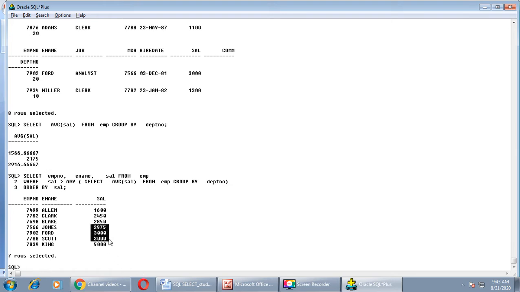And observe all the columns, all the rows in the result, right? These values are higher than any of these three values.